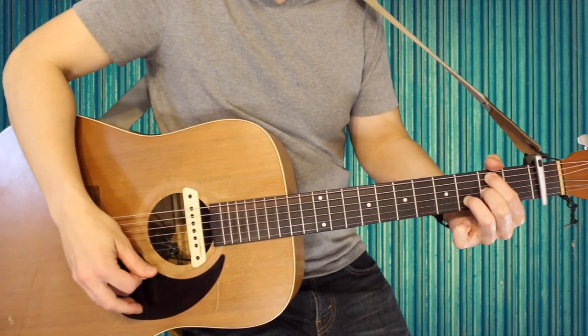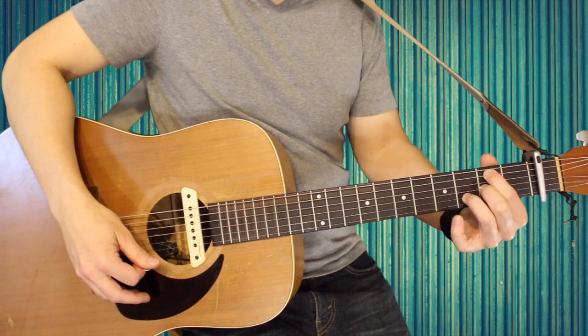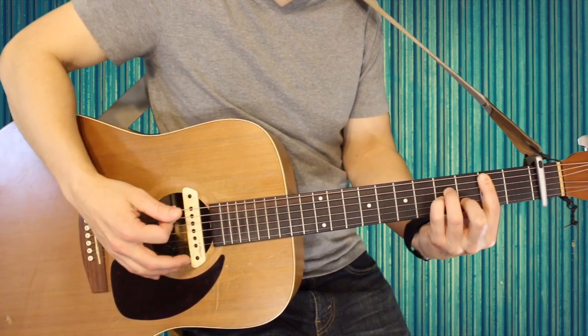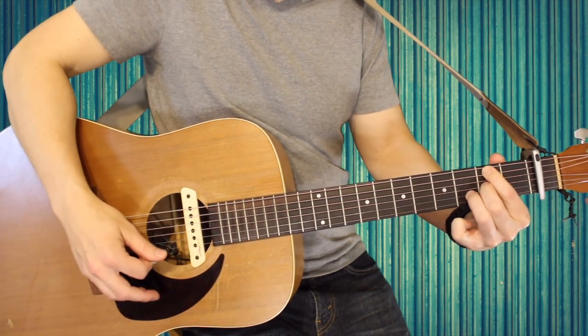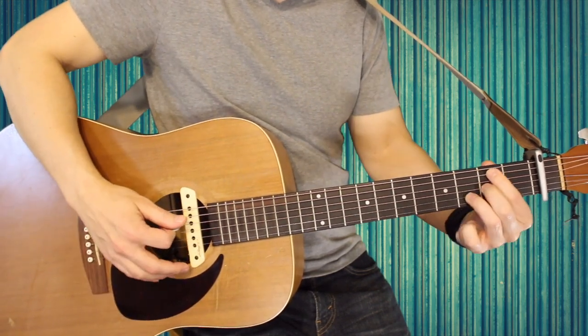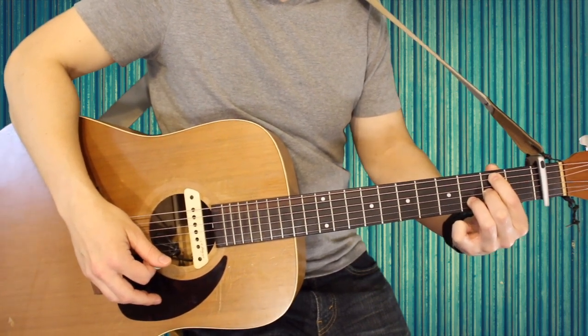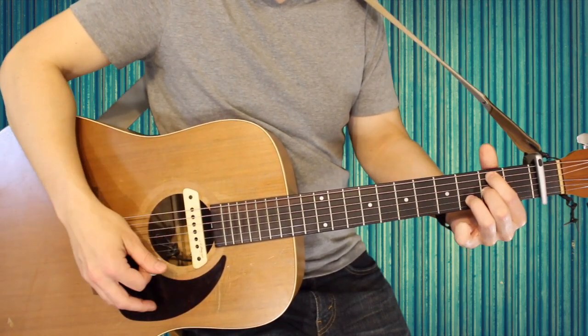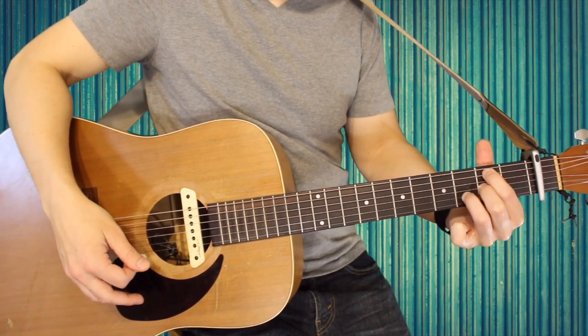Okay. So it's probably not quite as hard as playing a bar chord B minor. But it also sounds different. It's like a way different voicing. I think it sounds kind of cool. And it also makes it easier to switch to that D chord.